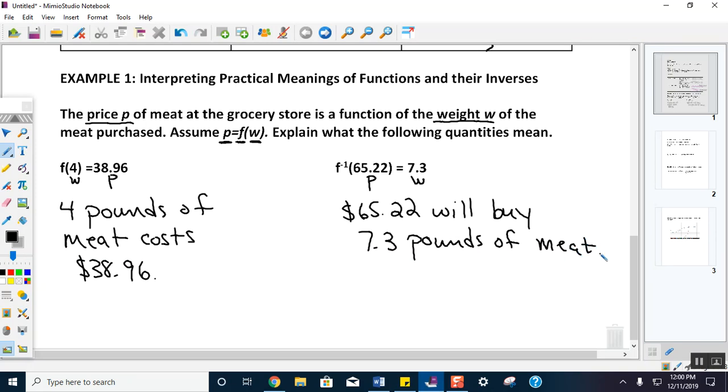Is that considered meat? What would that be? Somebody divide 38.96 by four. 9.74 a pound. That's pretty good. A lot of places are like $9.99 a pound for beef, so it's practical. Any questions about these two parts?